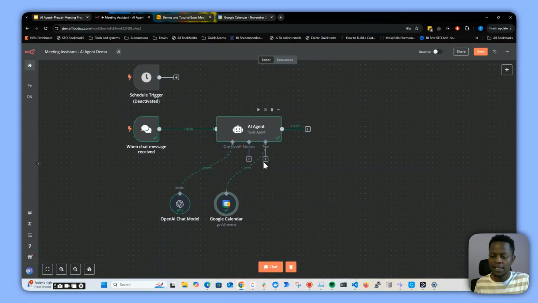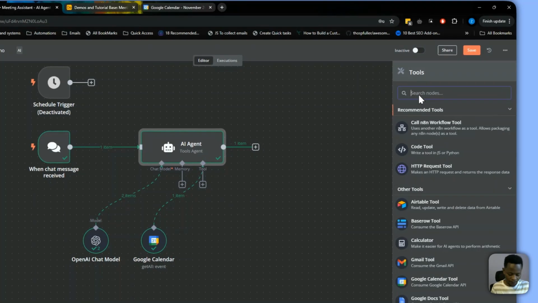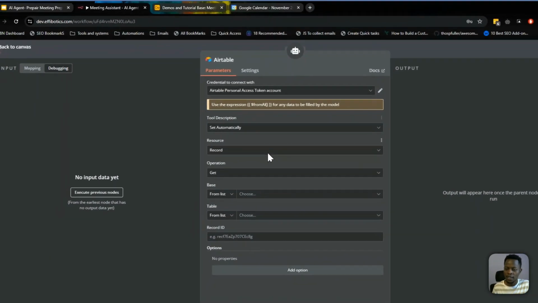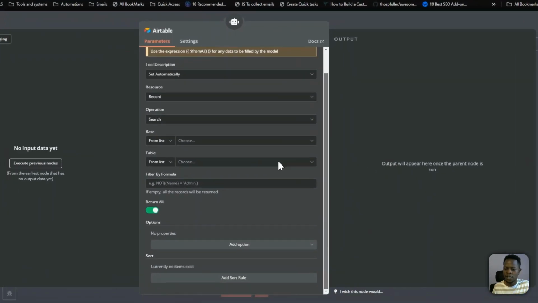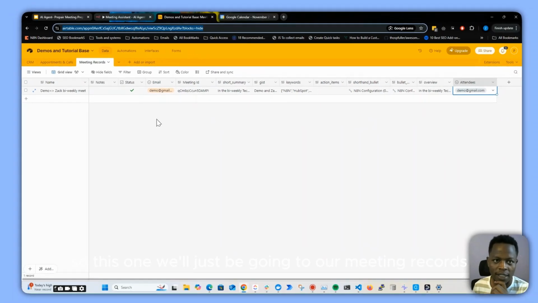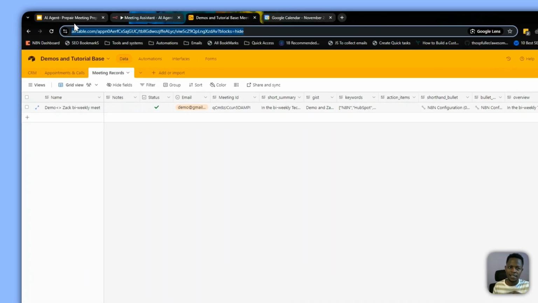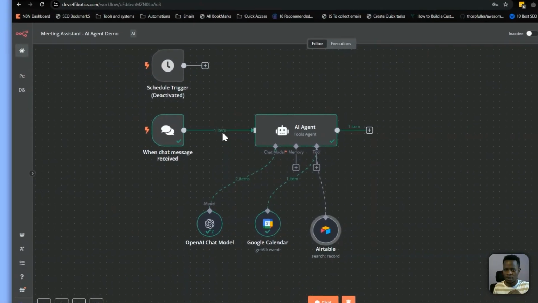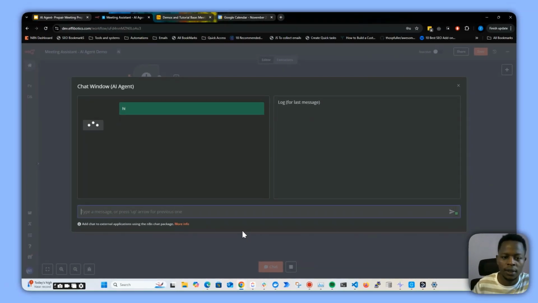Perfect. So the next step that we need to do for this one is we'll now go to our CRM. Since we are using Airtable as the CRM, we'll just come to our CRM, and then we'll be searching. This one will just be doing some searches. So what we'll be doing is going to our meeting records and then trying to search for this email here. And if we find a user who already has this email, we'll just be returning this user. So let's just try this one.